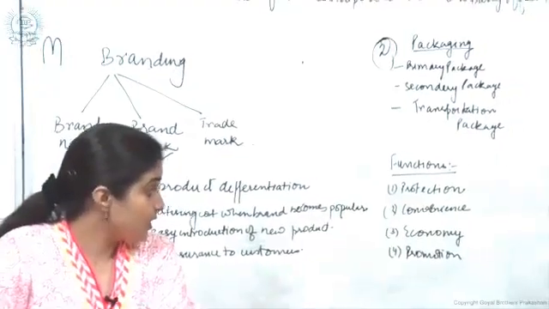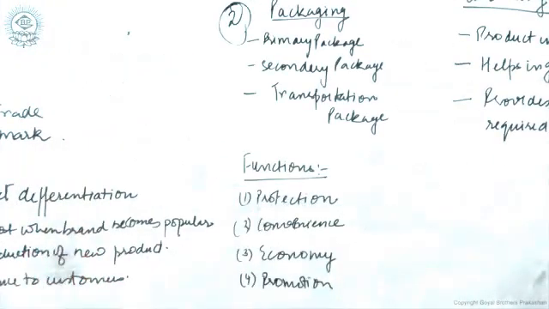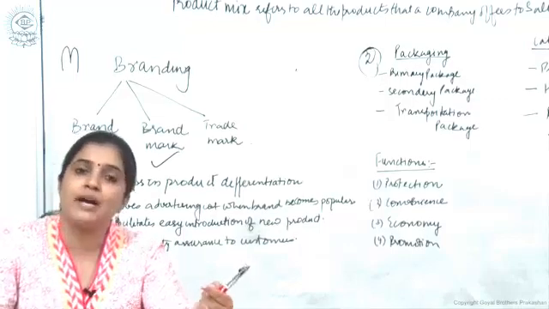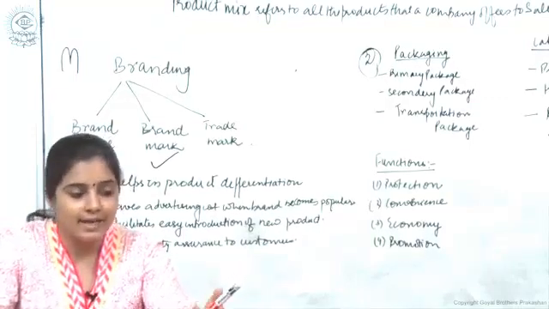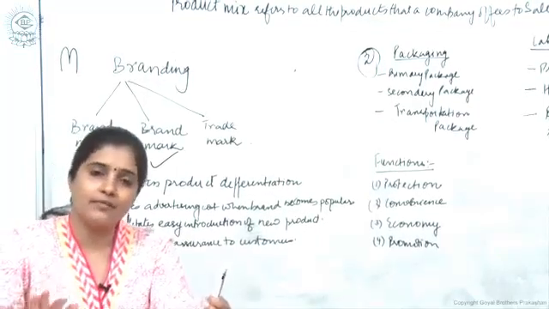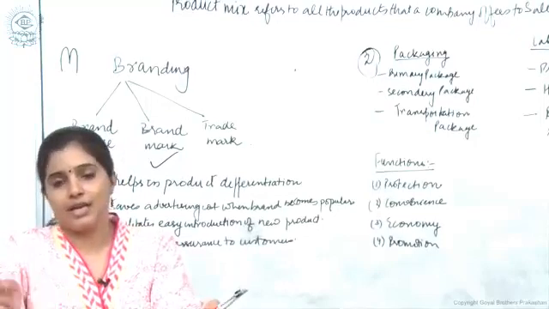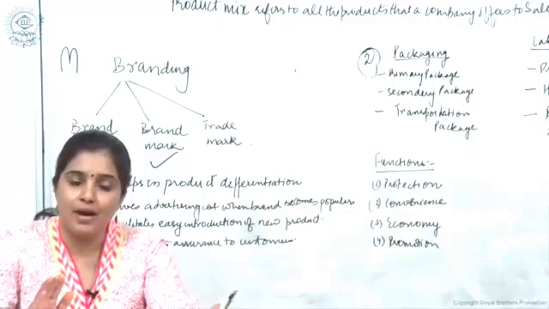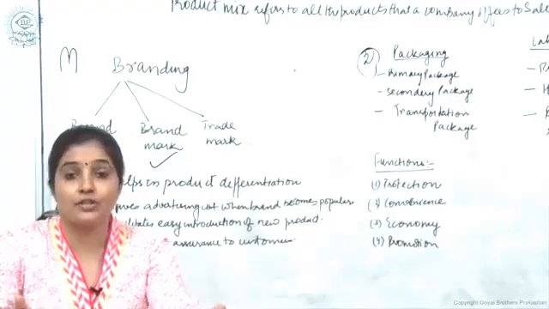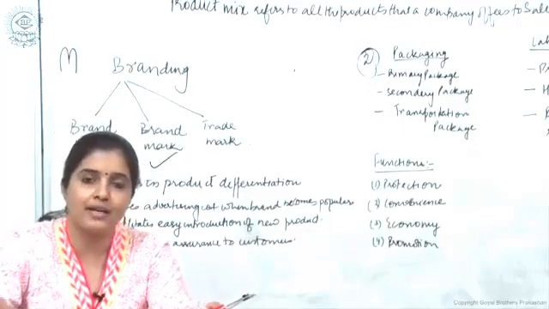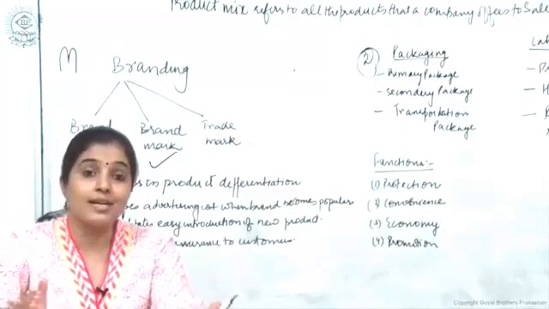Then comes, last but not the least, promotion. Packaging also helps in promotion because it is said that the package of a product is a silent salesman, right? It has a brand name, it has a brand mark also, right? And if it is an attractive package in nice and shocking colors, it will definitely grab the attention of anyone who passes by. It gives you complete information about who the manufacturer is, how to use the product, what the ingredients are, date of manufacture, date of expiry, MRP, everything. So it is a silent salesman.